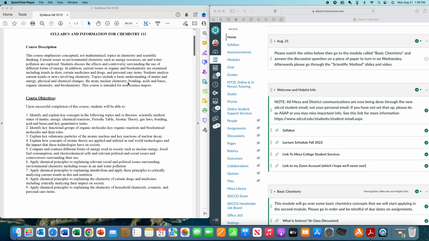If you're a STEM major or an allied health major, allied health majors usually take Chem 100. If you're a STEM major, you probably should be starting in Chem 152. So it's really important. You can talk to me, you can talk to a counselor, but a lot of times students end up in the wrong class for various reasons. And so I don't want you to waste your time taking a class that you don't need.